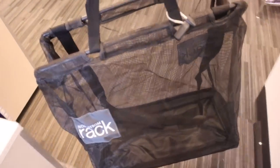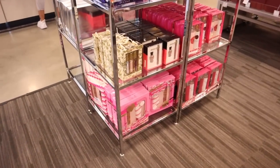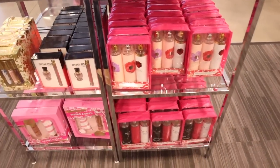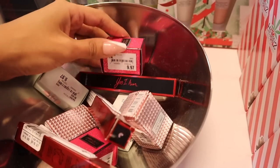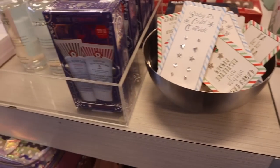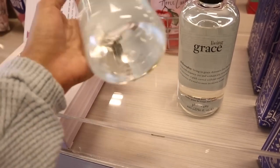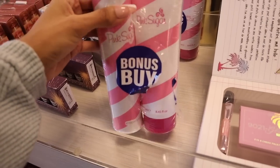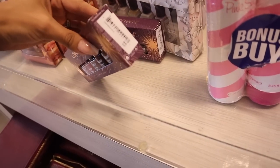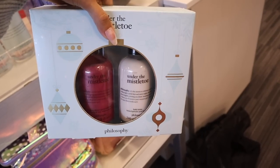Let's go into Nordstrom Rack — I haven't shopped here in a long time. I found really cute stocking stuffer items for $10 and little earring sets for $8. There's an amazing brand I haven't seen anywhere else for only $18. They have Philosophy for $25, Pink Sugar set for $23, London Town nail polishes for $20, and a mini collagen lip bath icon set for $25. Three hand creams — coconut water, vanilla cashmere, and jasmine peach — all for $10. An herbal whipped body cream with lip balm for $22.